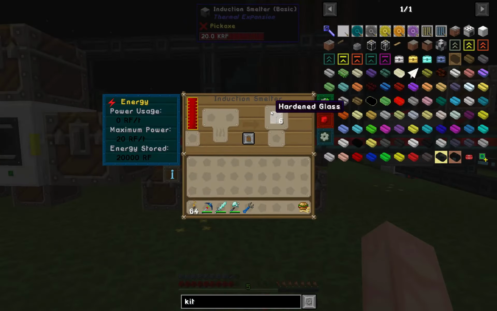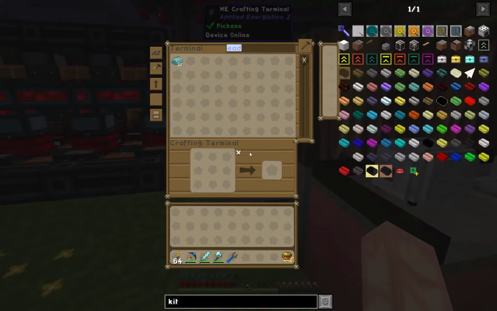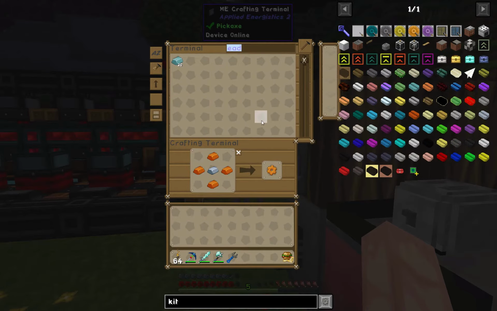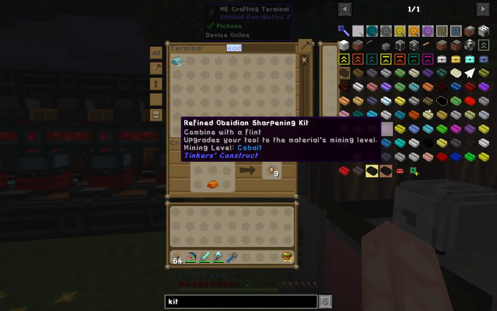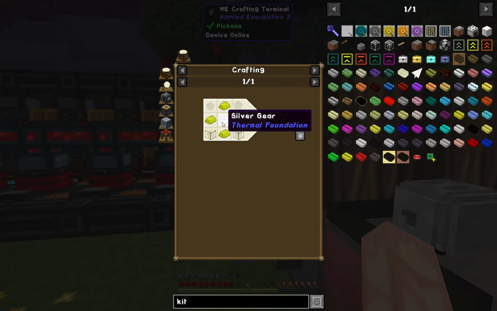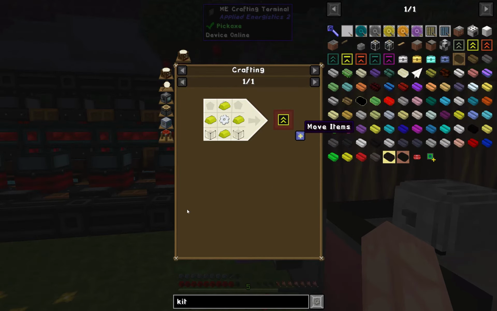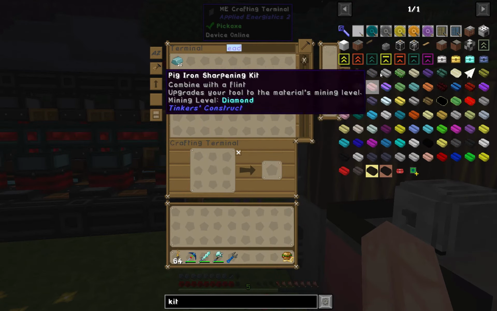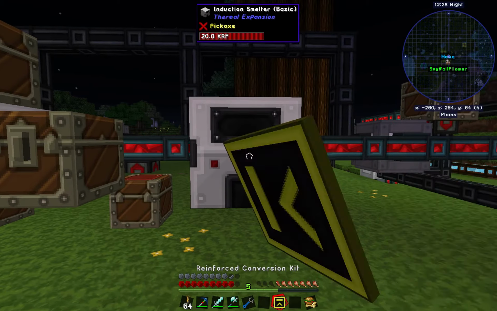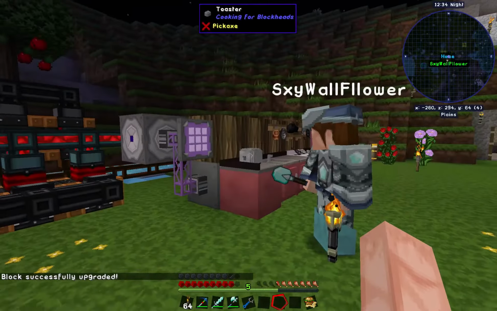I want another conversion kit. I want to get my induction furnace up to at least that level. So we're going to need another bronze gear. And there's the hardened. We're going to need a silver gear. There's the reinforced. Oh, the lag is real. There's the conversion kit. You just right click. Bingo. Now we just boosted this power and gave it 2 augment slots.